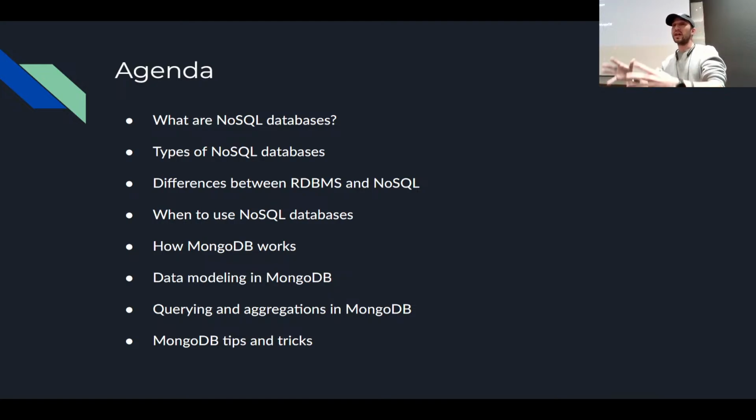For the relational side of things, if you've ever used Microsoft Excel or Google Sheets or whatever, you're a little bit familiar with the structure of relational databases already. You can think of a relational database as divided into tables, where each table is like a sheet in a spreadsheet. It has rows and it has columns. Your columns are predefined.